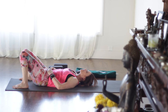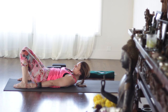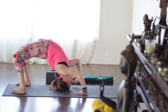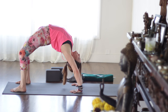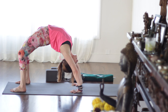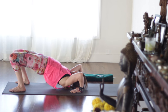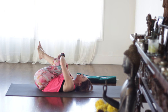Let your knees knock in toward each other and rest a moment. One more — bridge, wheel, or grab a block and put it on the base of your spine for supported bridge. Setting up. Arms by ears if you're going up. Crown of the head, line up your wrists and elbows parallel. Exhale, press up. Make sure the outer edges of your feet also stay parallel. Imagine someone's pulling you in two different directions — from the upper back one way and the lower back the other. Then to come down, chin to chest. Hug your knees in. Gently rock side to side — give your low back a little massage.